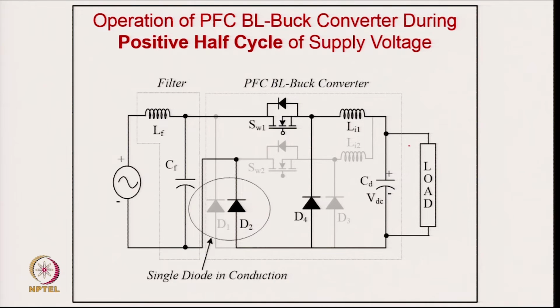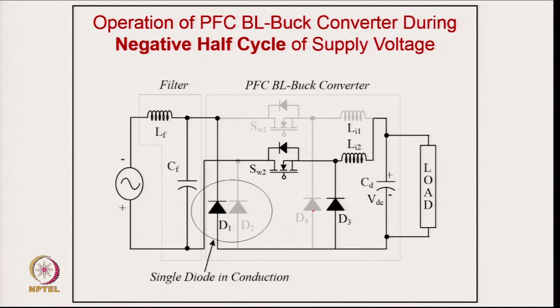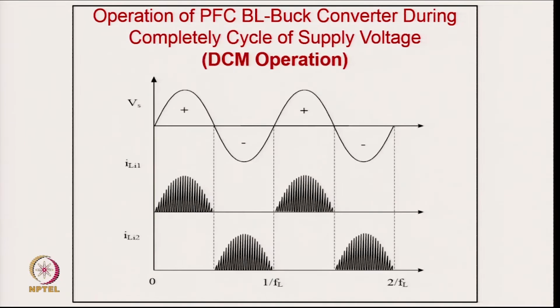When it is off, you will have the freewheeling action, and then you have the negative half cycle. In the negative half cycle, you charge the capacitor in this fashion, the current flows this way, and when the switch is off, this is the freewheeling action through which you operate it. So, you are able to have positive half cycle and negative half cycle operation of both buck DC-DC converters, and you are able to eliminate the diode bridge from here. And of course, you can operate in DCM mode.